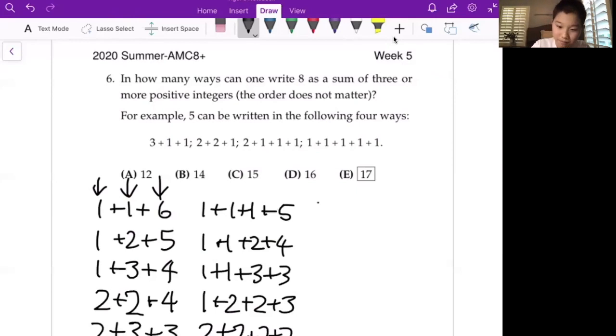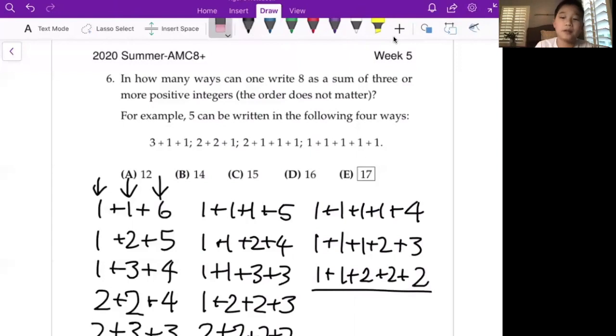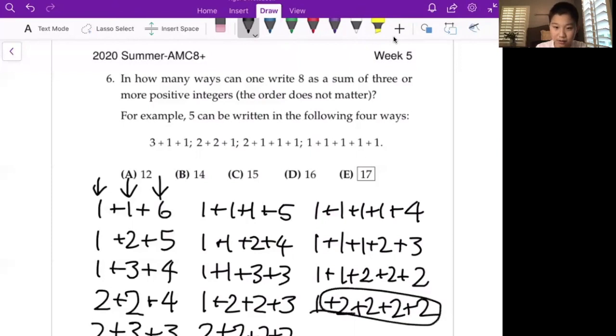So now 5-digit. This should be a 4 to add up to 8. 1, 1, 1, 2, 3. Just doing the regular adding up 1 to a tens digit. Now, you have to add 1 to a hundreds digit now for this to work. So this adds up to 8. So it's correct. So you don't have to worry about that. If you make a 1 plus 2 plus something, then it will add up to more than 8. This is 9, so it won't work.